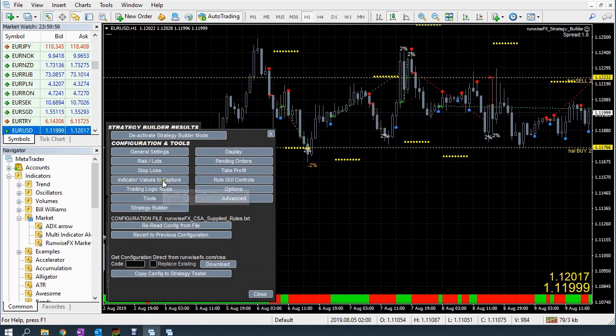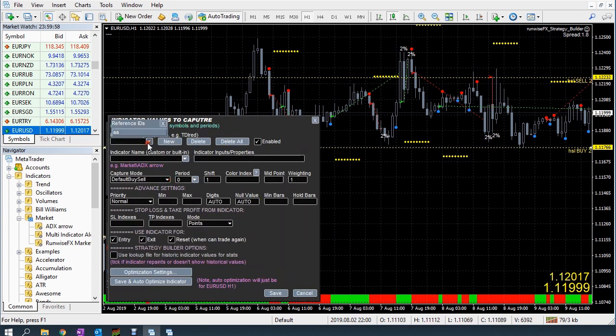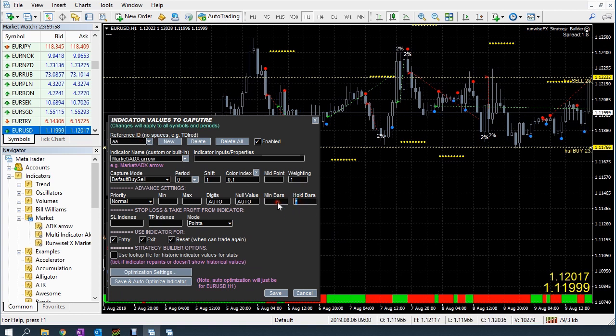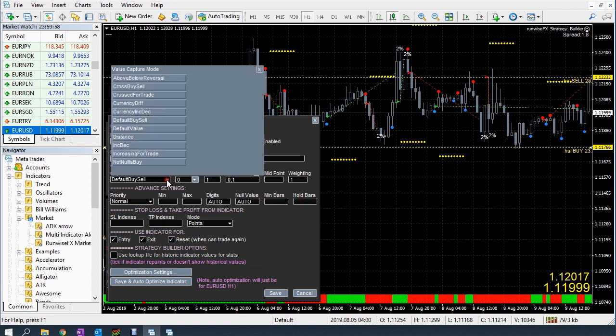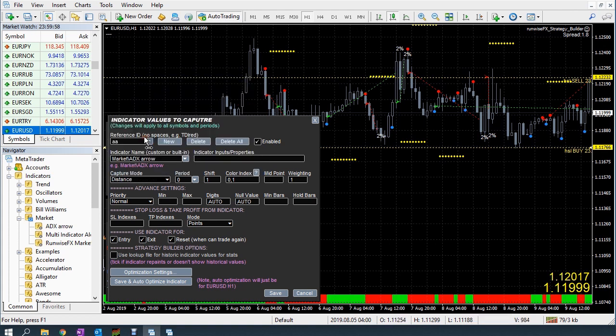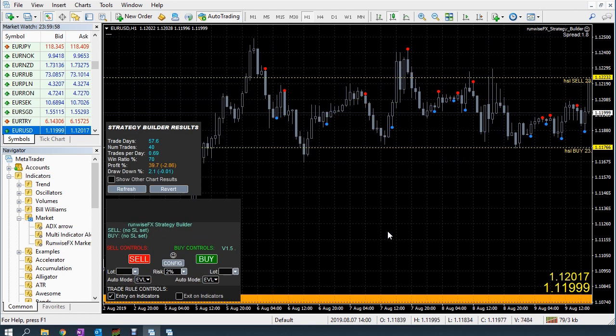The other way you could configure this, and it's the way you need to do it if you've got the Dashboard Pro or Indicator Matrix, because there's no hold bars with the Dashboard and Indicator Matrix, is an alternative method which is distance. This looks back when it actually sees the signal, and that will give us the same outcome. We recommend the hold bars because that will be a little bit more processor efficient.